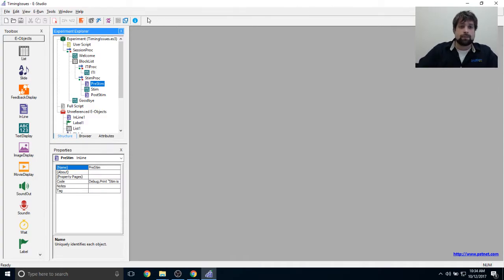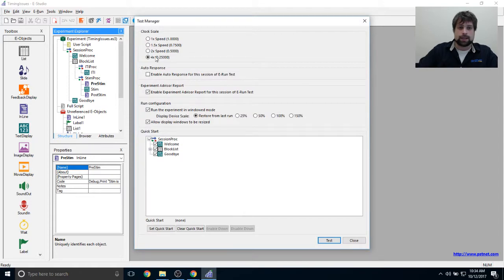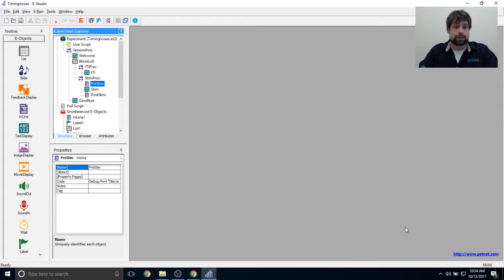And the reason behind that is because you would run in test mode with the clock scaled, and then ePrime would kind of guess what the timing for that particular experiment was. So it's not necessarily going to give you the best representation of how accurate it was, or how delayed your objects were when they were being drawn to the screen and when they were run.